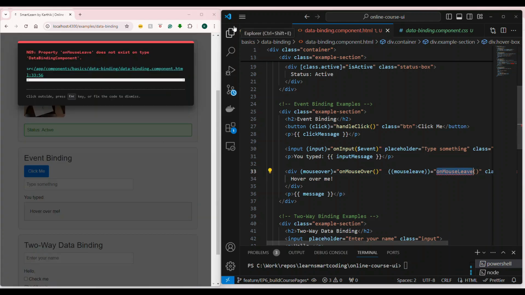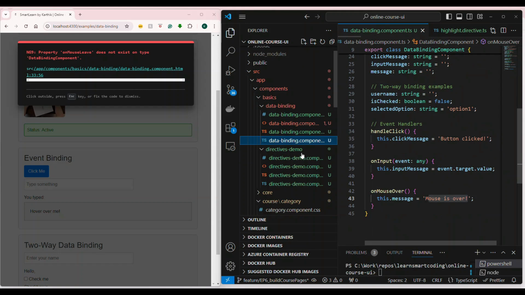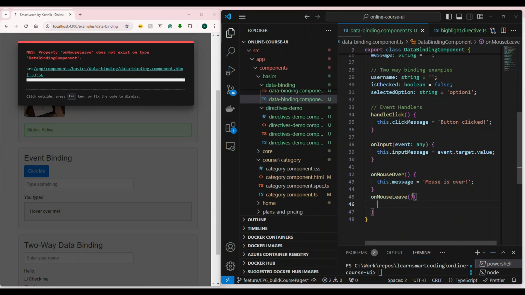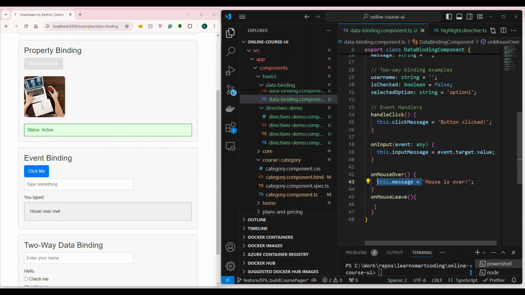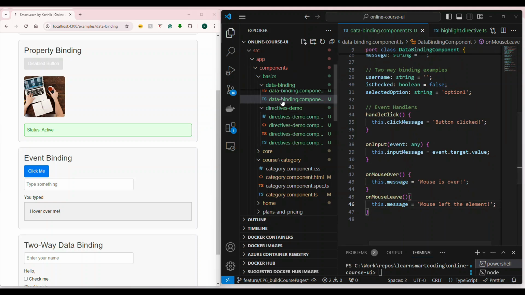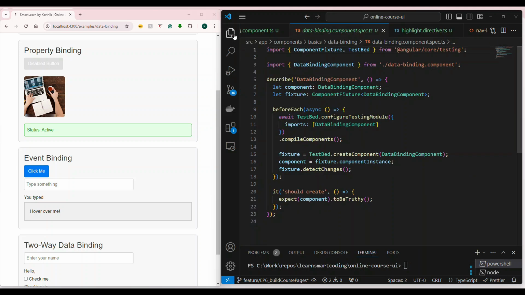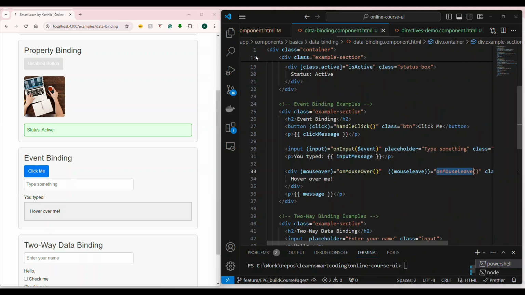So let's go back to the component. Let's do one more thing. Here we will say, the same thing, we are putting a different message.